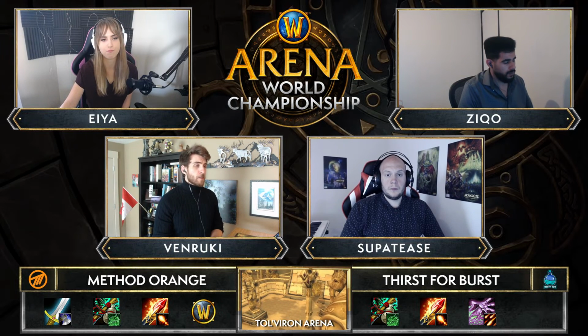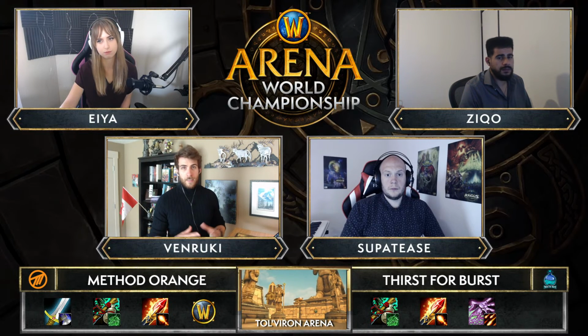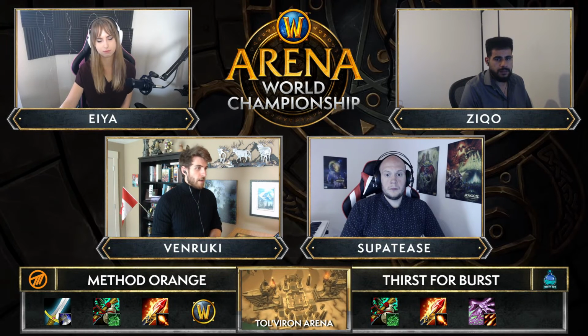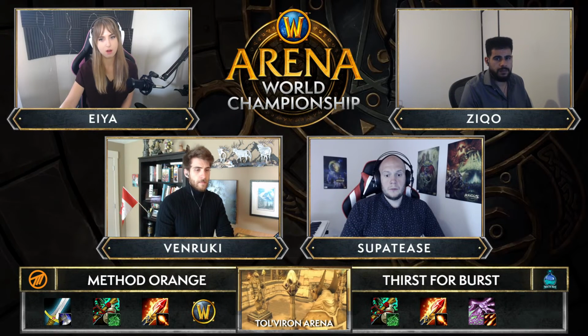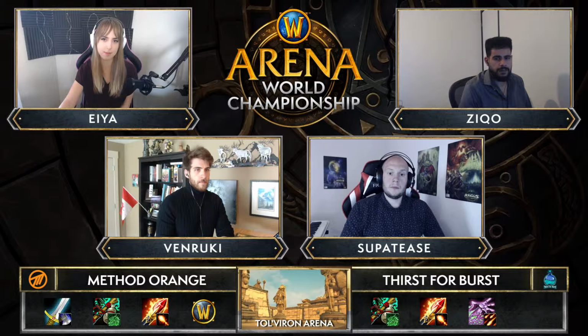I don't think it's going to be a Mistweaver Monk that's out of mana, and that's what results in a kill. I think it's more going to be about consistent setups, big burst windows for Thirst for Burst, and who can pull that off better. Yeah, we'll see shortly as these teams get set up and loaded into the map here.